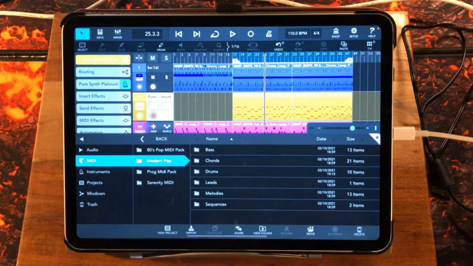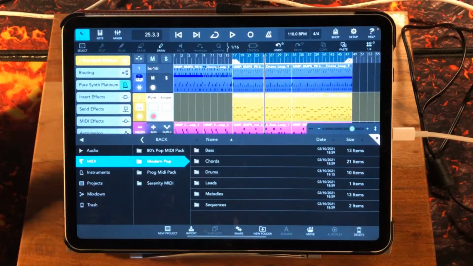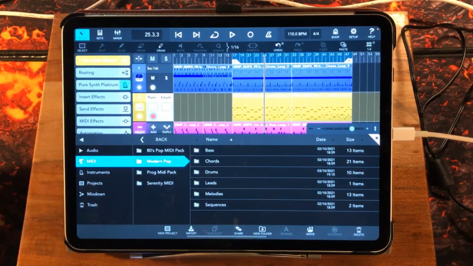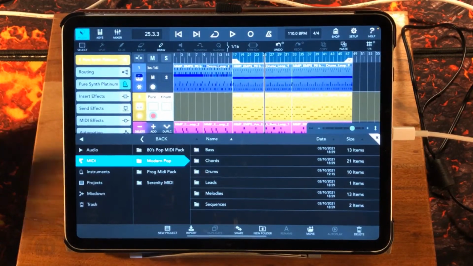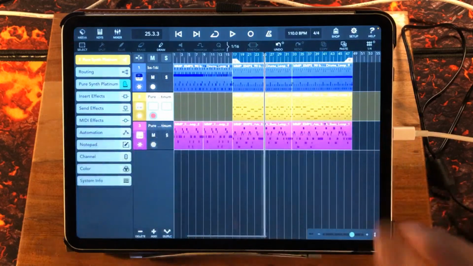You can do lots and lots of cool stuff with the MIDI packs. Of course, you can choose your sound. Now, the thing to point out is this is completely free. You may as well go and sign up and grab this for nothing anyway, because there's loads of stuff in here that you can mess with. So I was just playing with that.